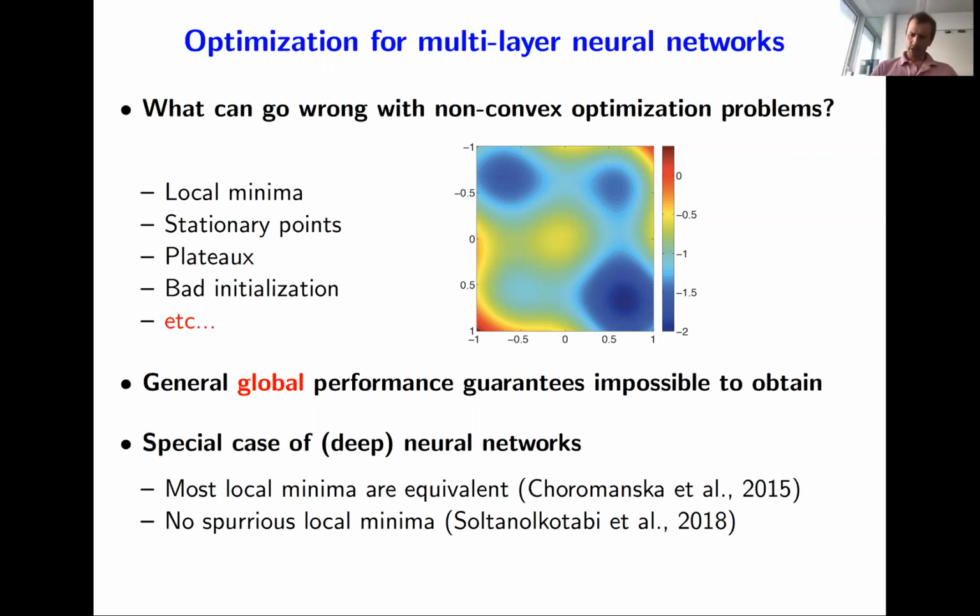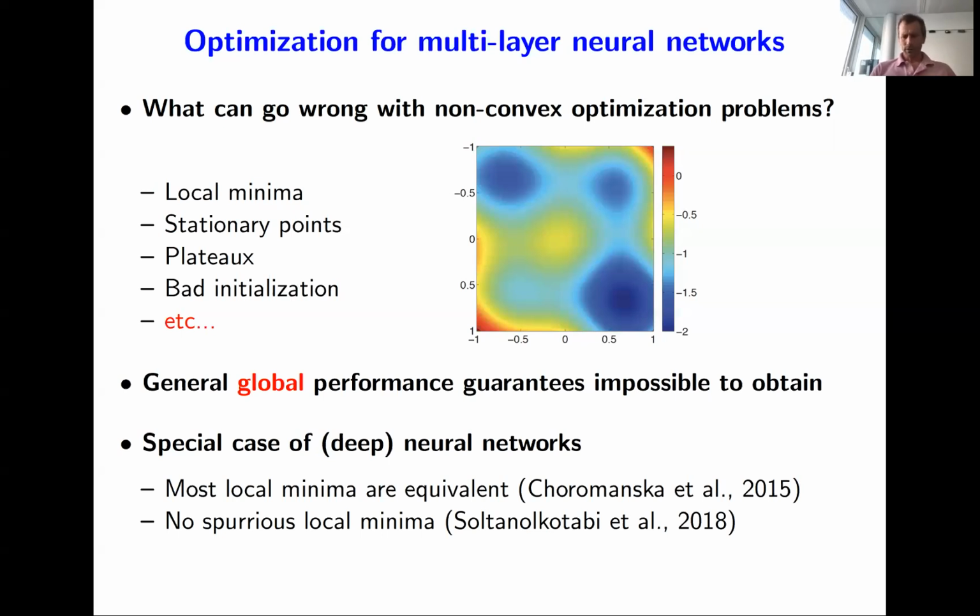The first one by Choromanska and colleagues, where they've been able to highlight a class of functions for which the local guarantees hold, a local guarantee meaning that if you can converge to a strict local minimum, then you're never far away in terms of performance from the global optimum. This is very interesting, but the class of functions is a random class of functions, and the link with neural networks is not strong enough to provide guarantees on a given problem.